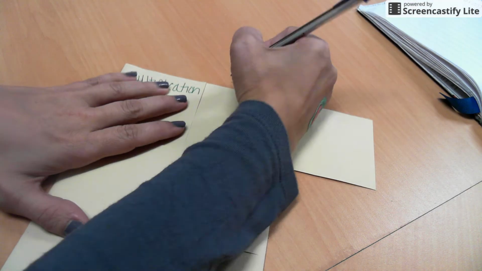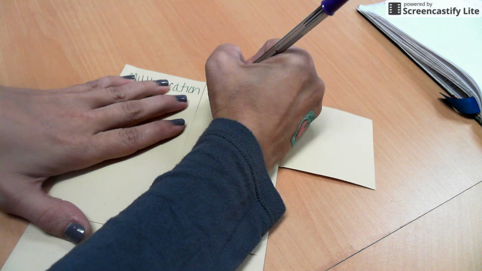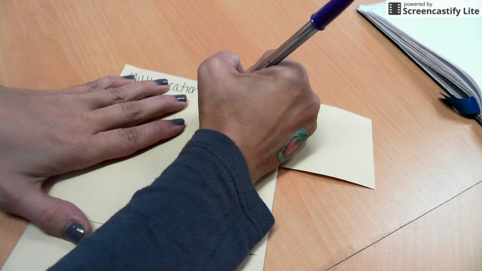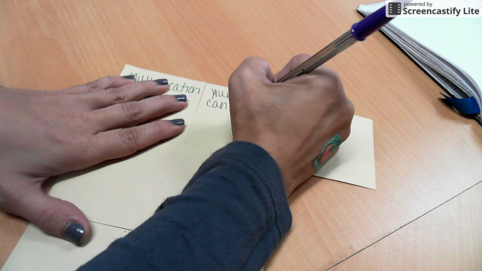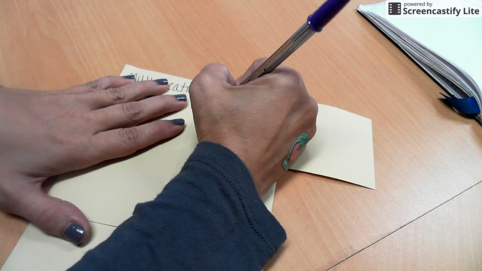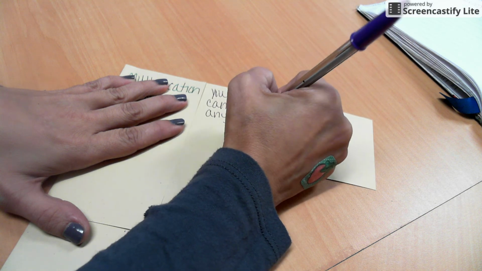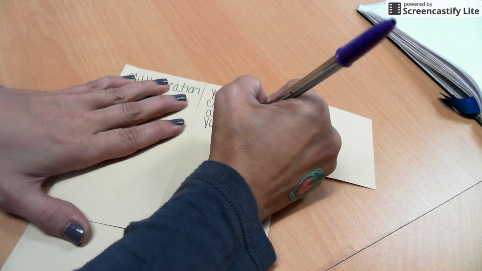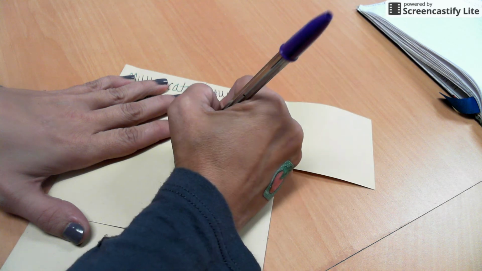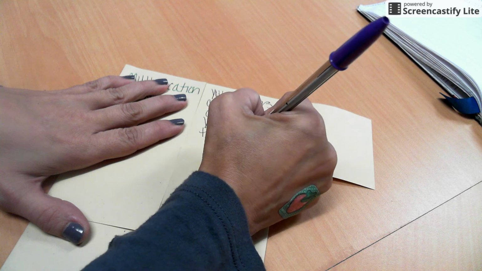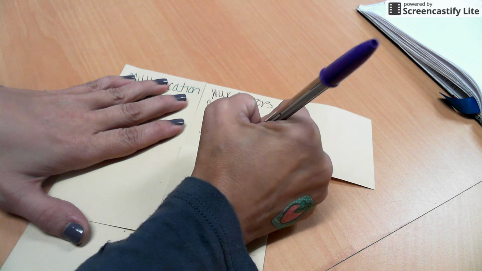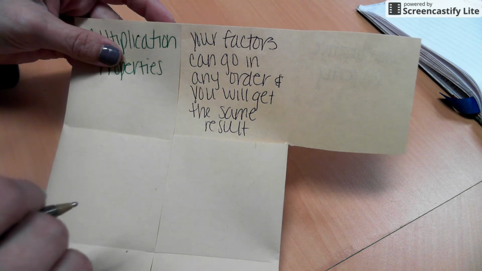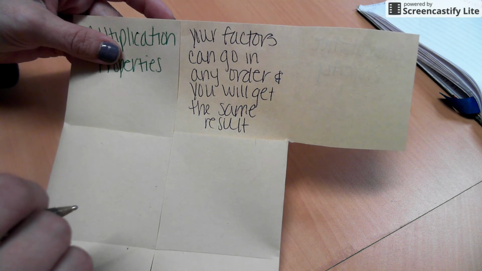The commutative property says that your factors can go in any order and you will get the same result.